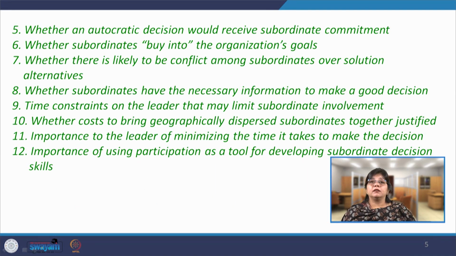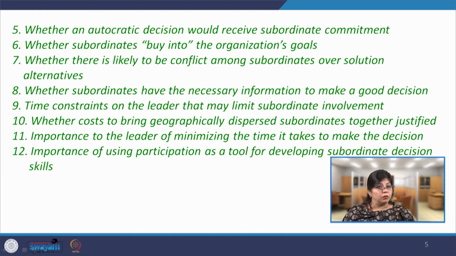So, this is again a situation where a specific leadership style should be identified, and the amount of participation by the subordinates. The other situation is whether an autocratic decision would receive subordinate commitment. Which kind of leadership style? If it is autocratic, then even if a decision has been imposed, how will the subordinates react to it? React in the form of commitment, whether they will accept that directive in a clear-cut or straightforward fashion or not.